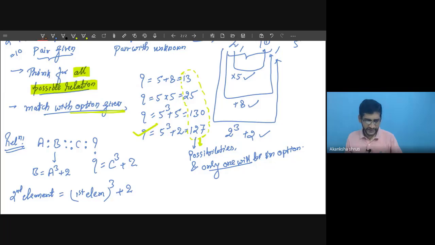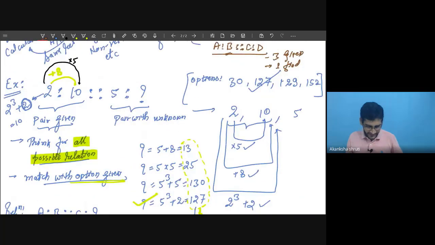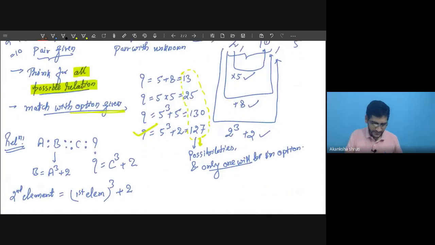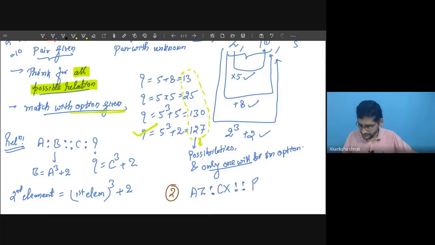Now, what are the various types of analogy? Students, here I have taken numbers in the first example, but it may be possible that AZ, CX, then FU, what is the next one? That we have to calculate. Here we are observing that within this pair, it is an equidistant or opposite pair: AZ, CX, FU.